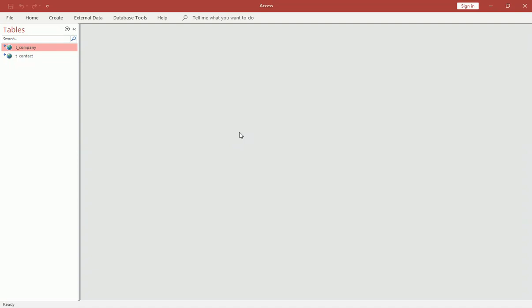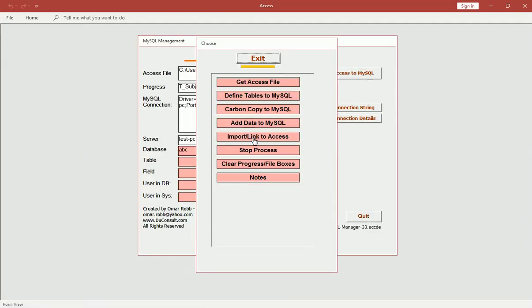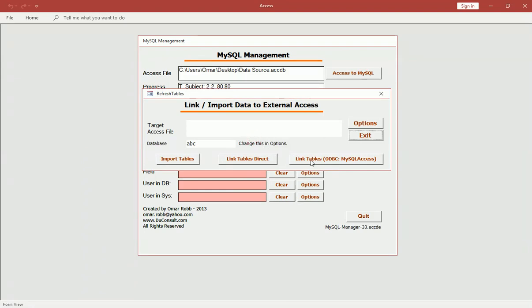And within these forms, the admin or the programmer needs to put the control mechanism to check if the user is accessing the contact table or the company table. But what I'm saying is that you can have one access file and you can send it to the users, and the users will access the file according to their permissions. And that is the strength of using this process, linking tables through the object database connectivity pointers.